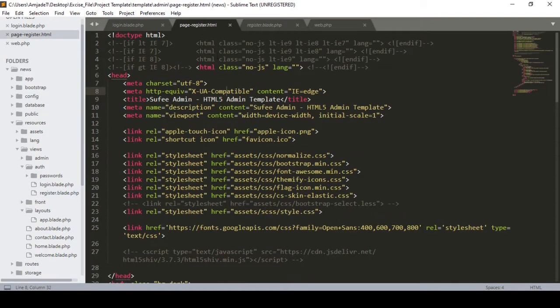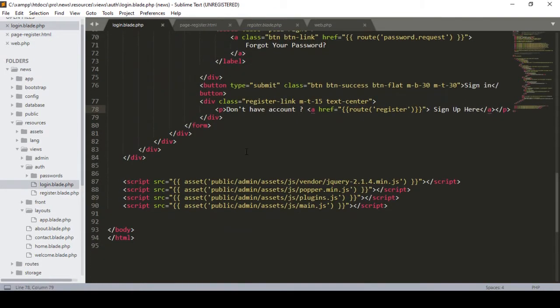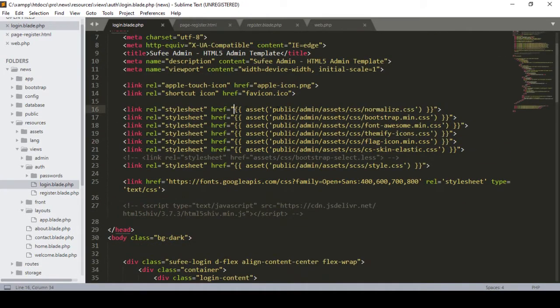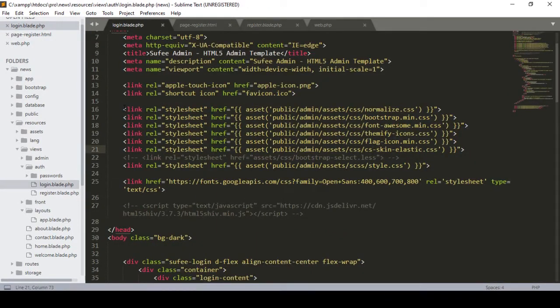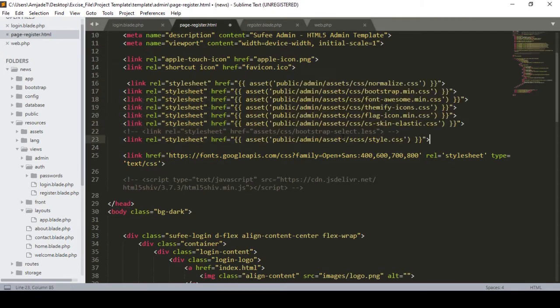So first of all, that is our page. First of all we have to update all the asset links, that is the CSS links. So we have to update it. If you go to these positions, you can see I updated it in our login page. So for now I want to do the same thing. Better I just copy it. Here it's pretty much the same file, that is the CSS, and that is the CSS. So it's pretty much the same. For that reason I copy all the things from our login blade, and here there is the same CSS. So I just added that in that position.